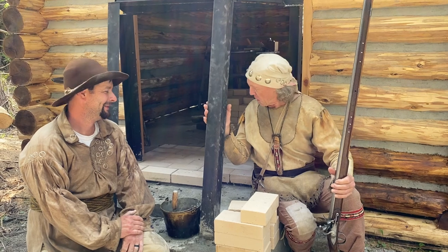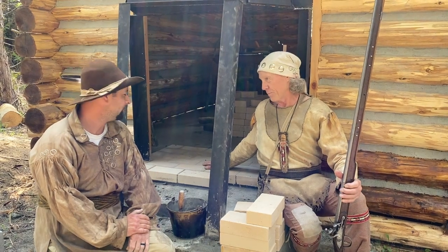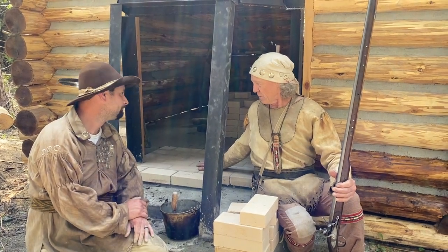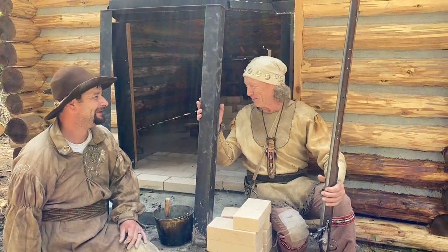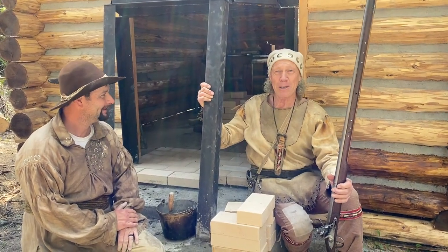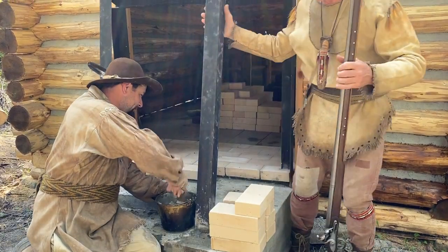Anyway, Luke, you're doing a great job here, and we're going to get this done today, right, Luke? Yeah, we're going to get the base of the firebox down today so it can set up, and then on the next day we can carry on the firebox walls up after this stage. And then you're going to let me get at the stone, right? Exactly. He's got the boss's hat on right there. Anyway, so we'll be showing the progress as we move up with the chimney. Okay, I'll let you back to it, Luke. Yep, sounds good.